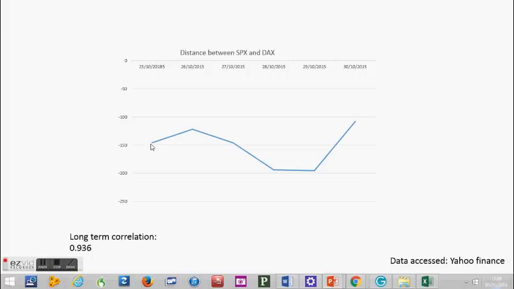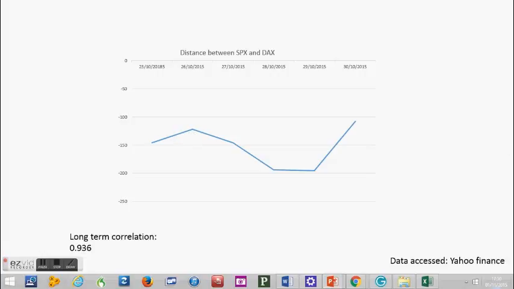And this was Friday, so we're using that as the start point to see how news this week has affected the distance. And the better than expected German IFO business climate and all its ramifications led to the difference being decreased. We had a solid move up. It started on minus 150 from Friday because the DAX is below the S&P 500, and obviously the DAX has risen and come closer to the S&P 500.